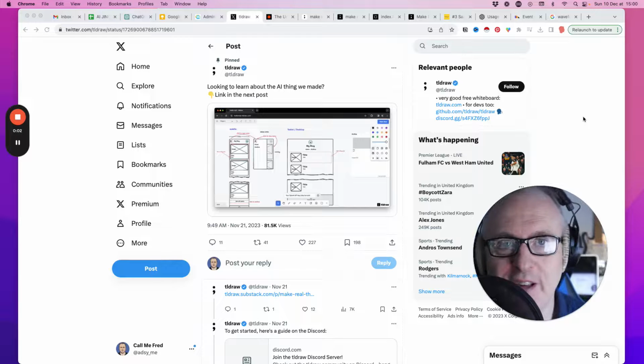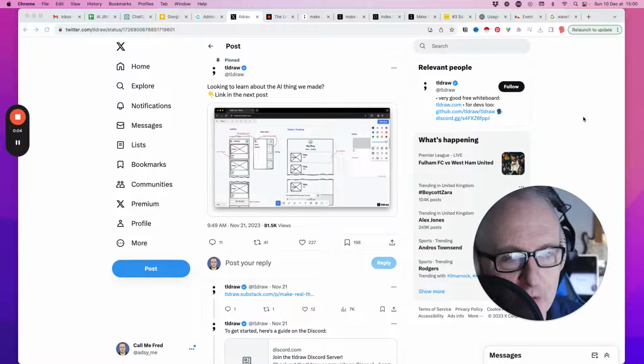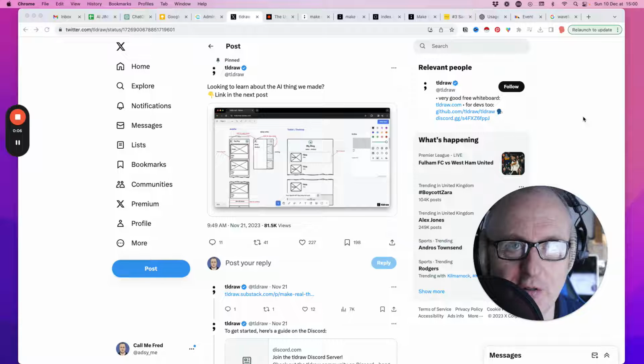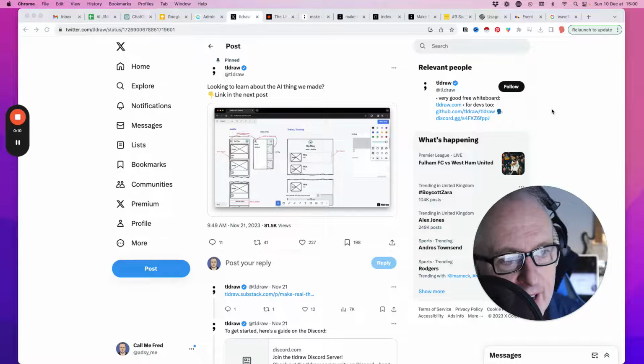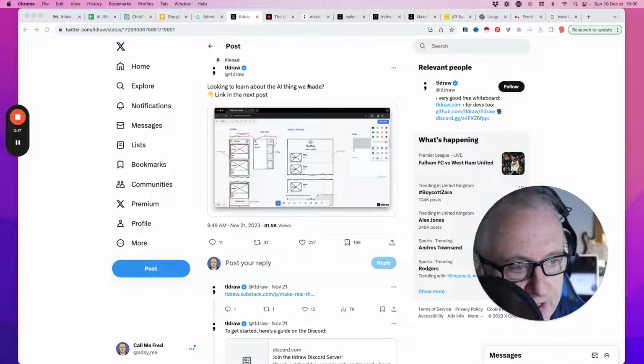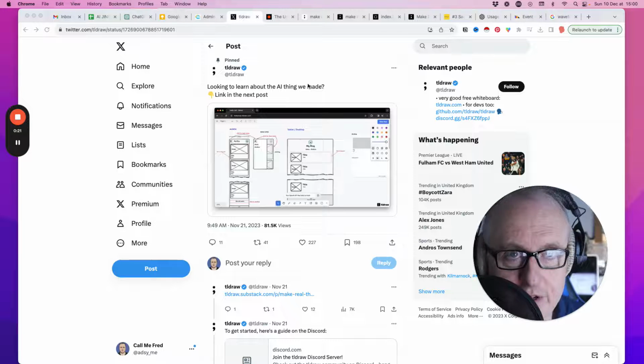Hi everyone, today I wanted to share with you a very cool tool I discovered a few days ago on the internet. The first time it was through a LinkedIn post, and then I dived in and I found this tweet on X, which presents this tool by TLDRAW, Make Real by TLDRAW, which leverages generative AI to transform a simple mock-up, a simple drawing, I would say a napkin drawing, into a fully working prototype.